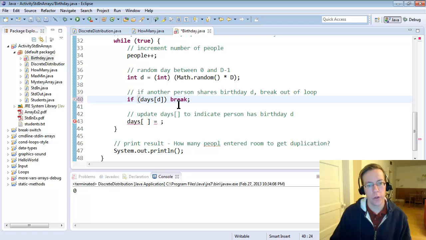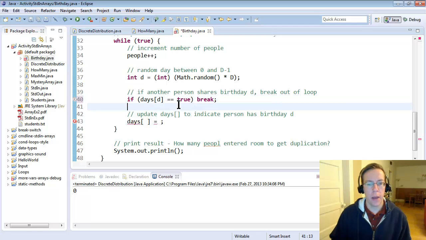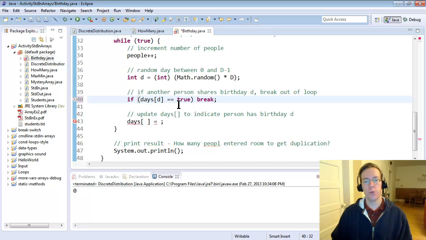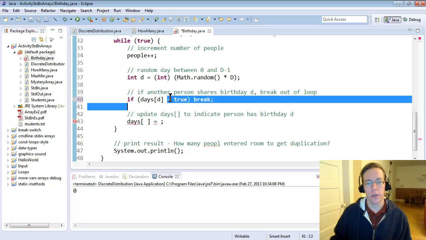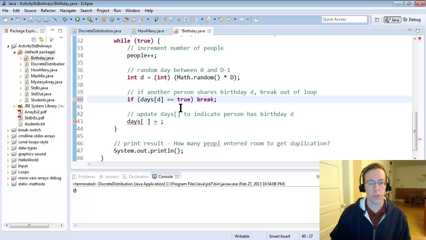And this is the way you want to do this. This other way is kind of a bad habit to get into. It will do the same thing, but it's kind of an amateur move, and it's also somewhat dangerous because this is not doing what you think it's doing. It's actually doing an assignment. Java won't protect you against that, so I recommend students always stay away from comparing Booleans equals equals to anything. Booleans do not need to be compared against true or false. They are true or false, so you can either put the Boolean value inside the if condition or the negation by something like the not, but don't be doing that equals equals business.